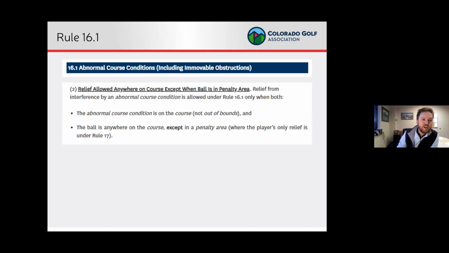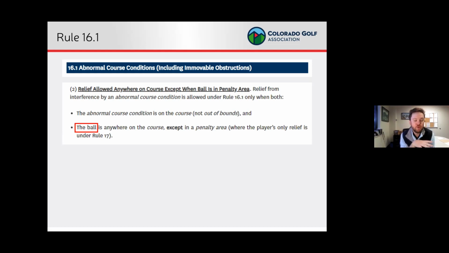When you're in a penalty area, that's covered by Rule 17, and there's plenty of relief procedures for a ball in a penalty area, which we'll cover next week. Won't get into that today, but it says here, if your ball is in a penalty area and it's on a sprinkler head, that doesn't matter. You're in a penalty area. You've got to either play it or take penalty area relief, which is going to be a penalty 99% of the time. The only other time it's not usually is what we're going to cover today, a dangerous animal condition, which we'll see.